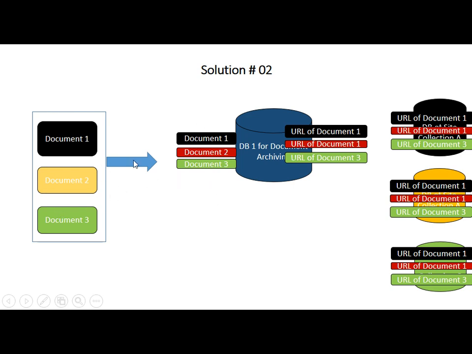So documents are saved in a central repository, that is a central database, and the URLs of these documents are saved in these multiple databases of site collections.